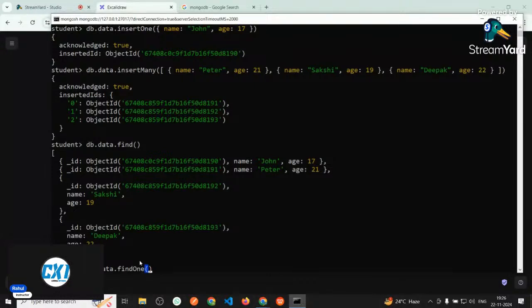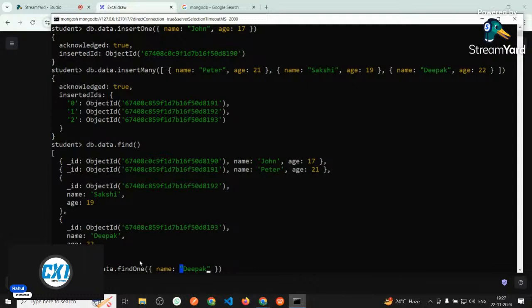a single document. Now just keep in your mind, guys, whenever you write a query, you have to put curly braces, right? And inside the curly braces, Deepak told me that, sir, just show me my document, only my document. So I have to provide name here, and the value of that name field will be Deepak.